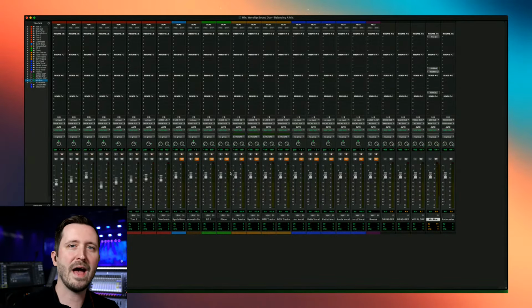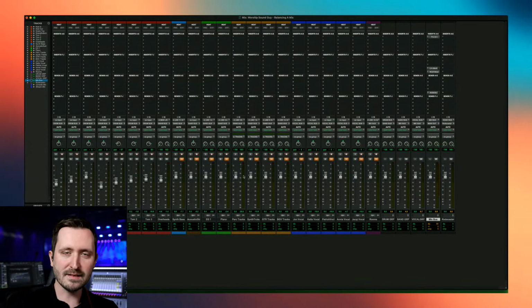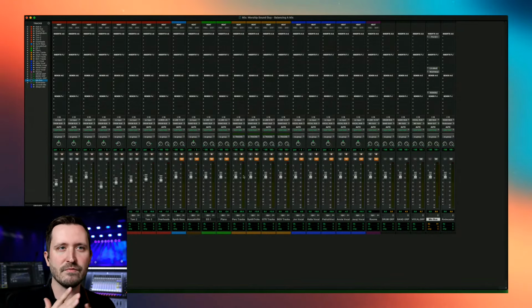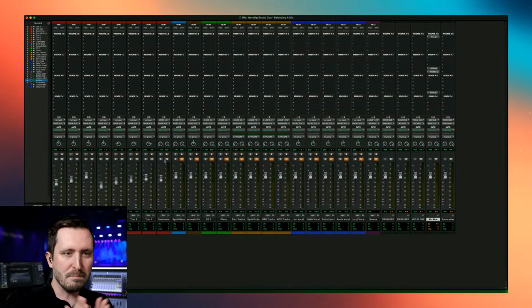Think about what happens if you don't do that. Let's say you've got a part where he's really going on toms, like he is here. That's going to step all over your vocals, all that stuff that needs to live in the middle of the mix in order to be heard. You don't want so many things in there that it gets confusing and cluttered. You want to leave room, and the best way is to spread that out and make room for the things that need to live in the middle.